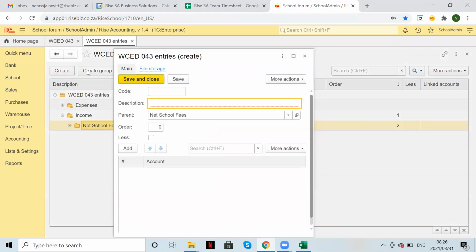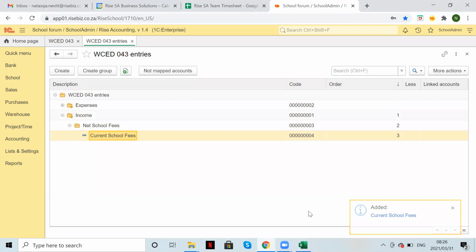I clicked on create because I'm not creating a group, I am creating an entry. So here I will paste it using Control-V. I will remove this symbol and I will remove this space over here, and make sure my parent account is correct. The order was 2 and now this one is 3.